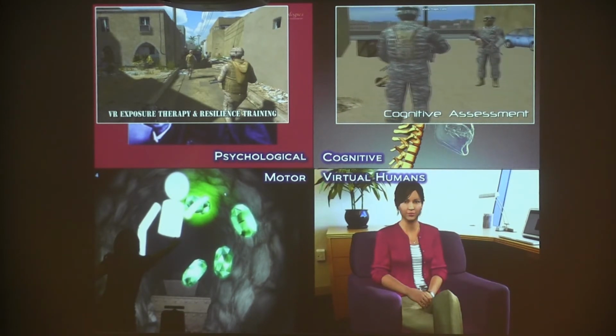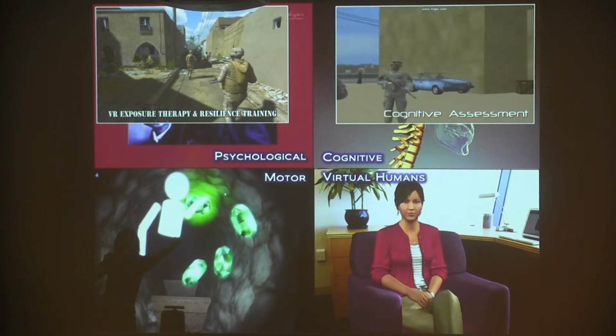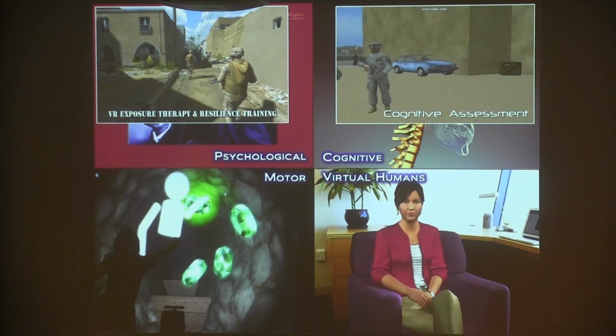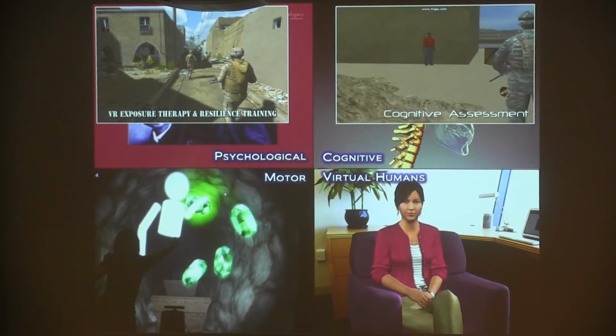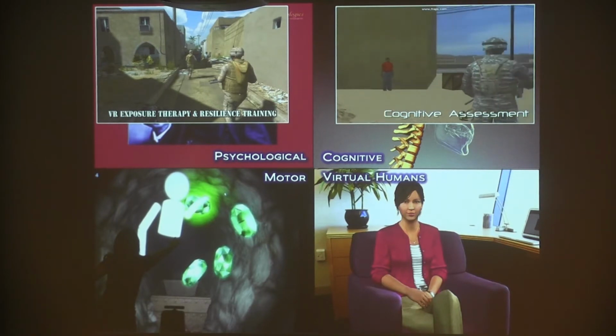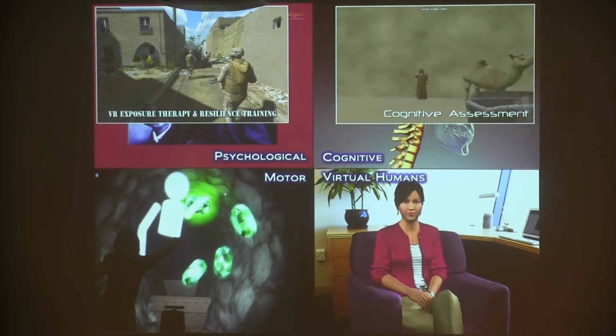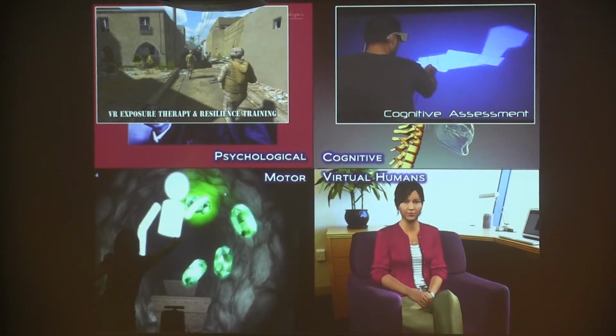So within an immersive simulation, much like the earlier presenter, you can deliver a controlled stimulus environment that's functionally relevant to the needs of the assessment and the user's experience. So we developed a series of tests assessing attention, memory, and executive function in these kinds of simulations. We don't just do Army work or military work. There's an old mental rotation assessment and training system from back in 1997 or 8.